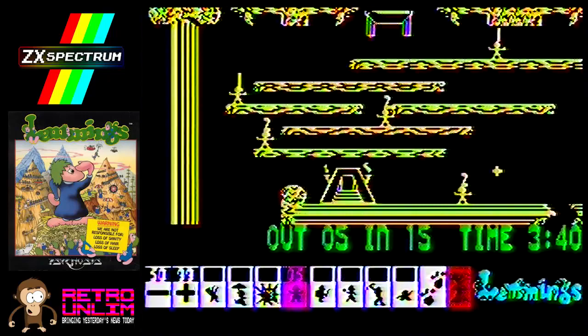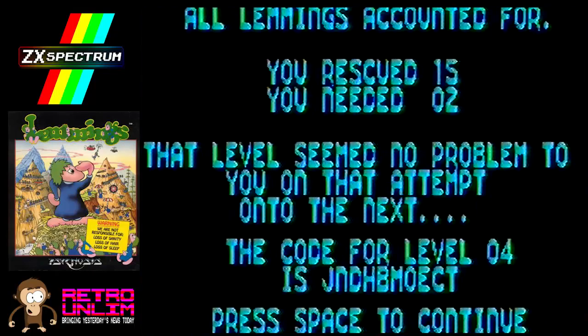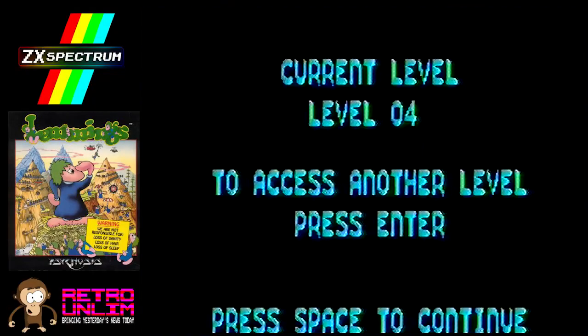And they would also go pop pop pop pop pop pop pop pop pop. Rescued 15. Oh yeah, baby. Was that level 3? Yes, because this is level 4.